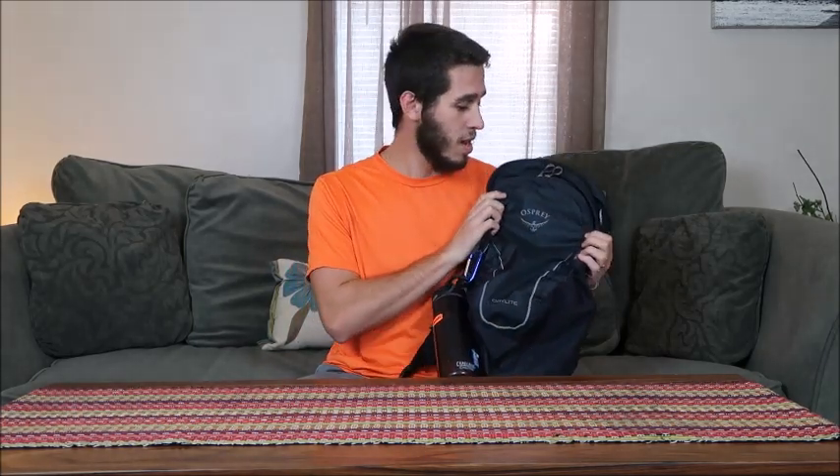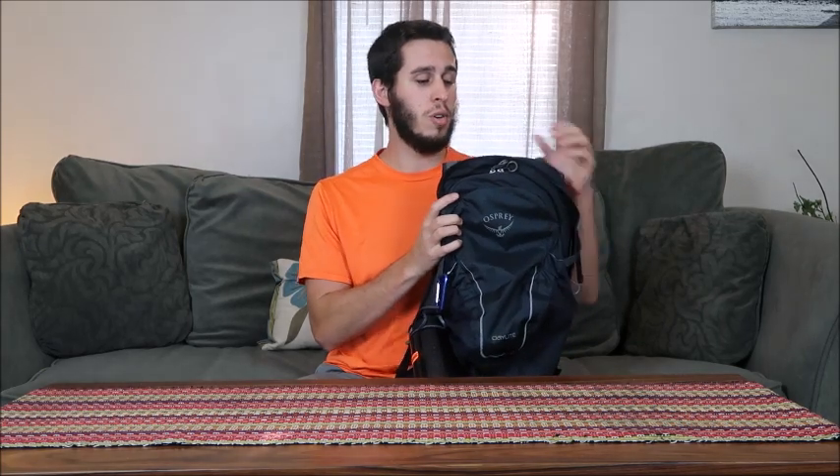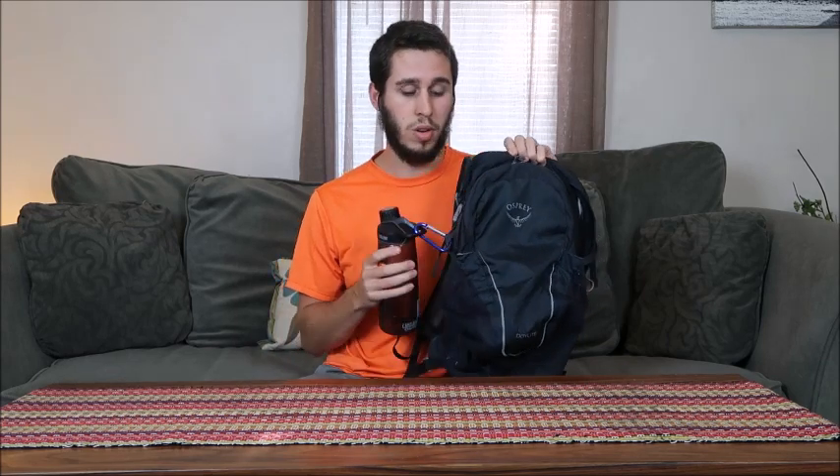It's just an amazing bag and I highly recommend you get one. I was actually convincing my brother just the other day how great it was — he just ordered one because we're going on a trip together. They're usually around $50 at REI or on Amazon, but just the other day they were going for $35 on Amazon. That is one heck of a deal — you'd want to buy a second one just to have it.